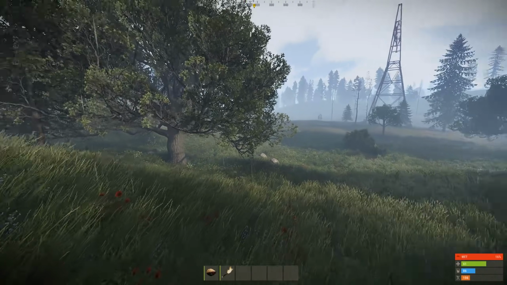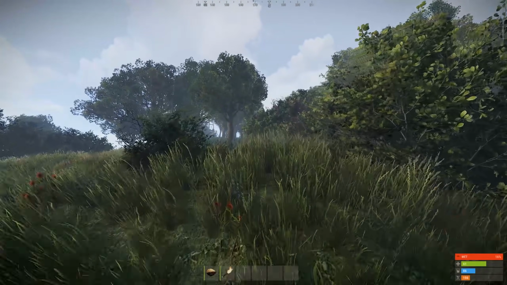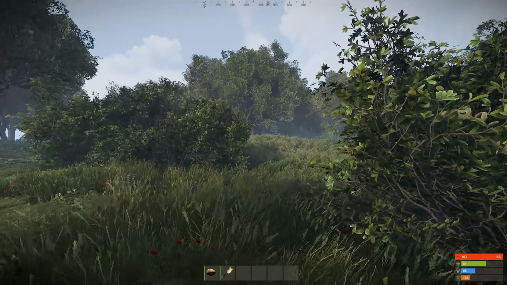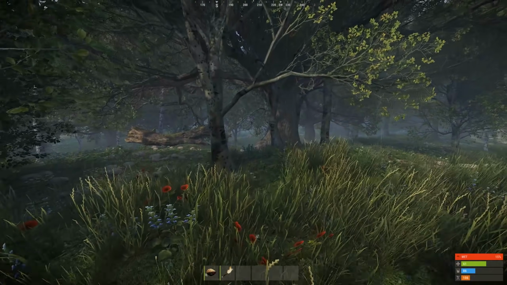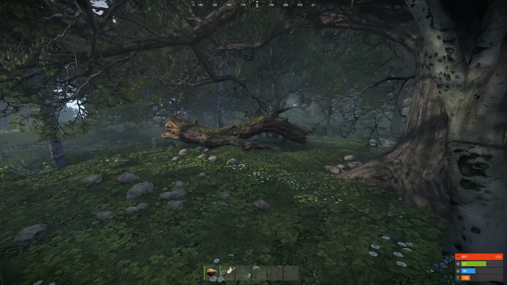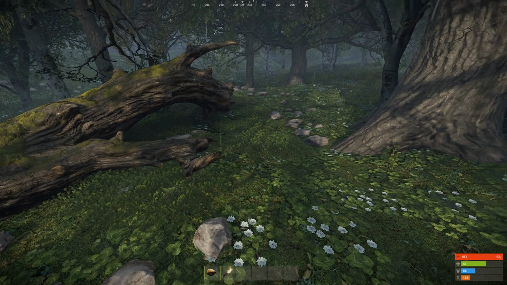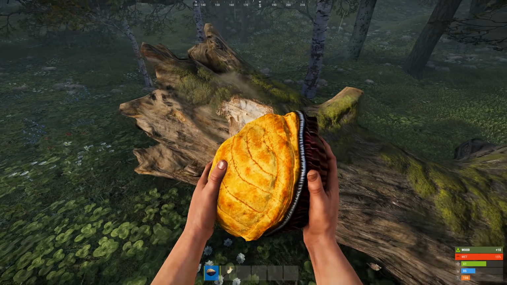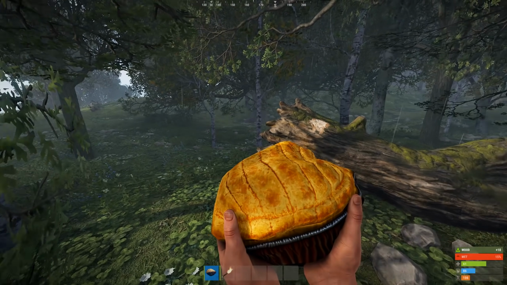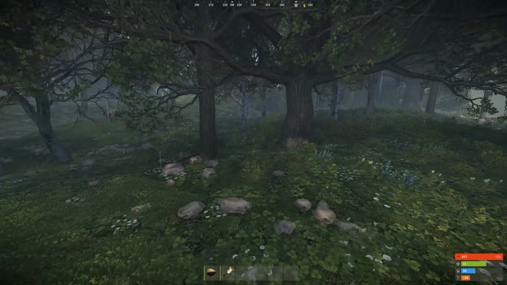Actually, let's go into this forest. I just want to see how it looks like on an actual forest biome. This is insane. Oh, wow. That's a forest. This isn't a forest. This is just normal trees. Is this farmable? No, surely that's got to be decorative. Ooh, it's farmable. That's actual deadwood. That's farmable. I'm sorry, I know I'm overly excited.